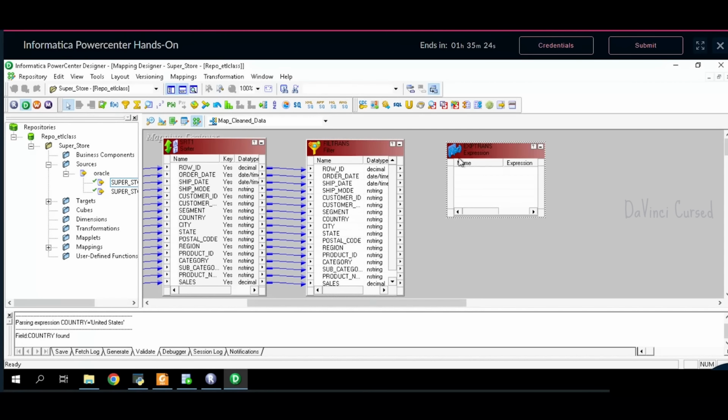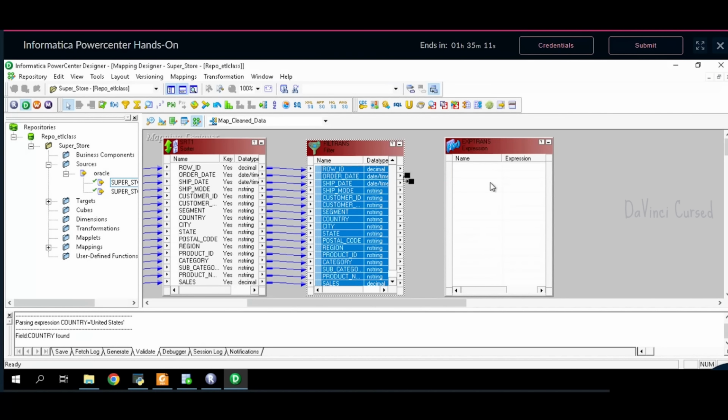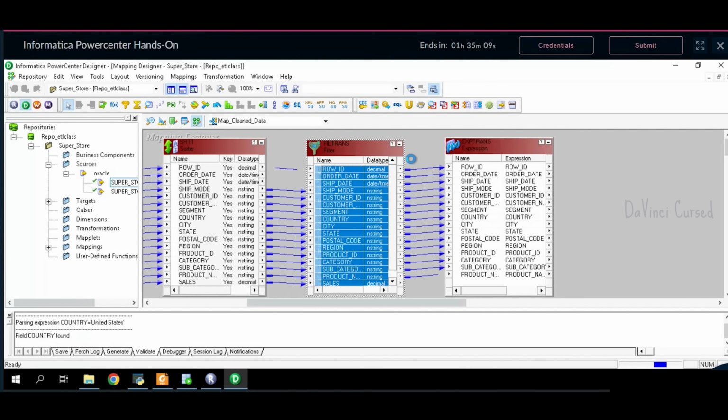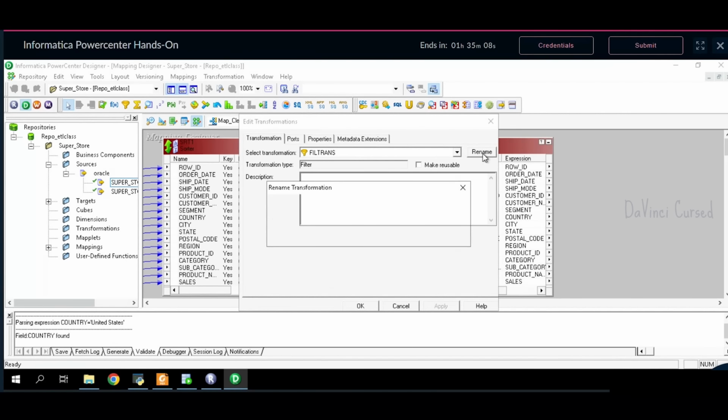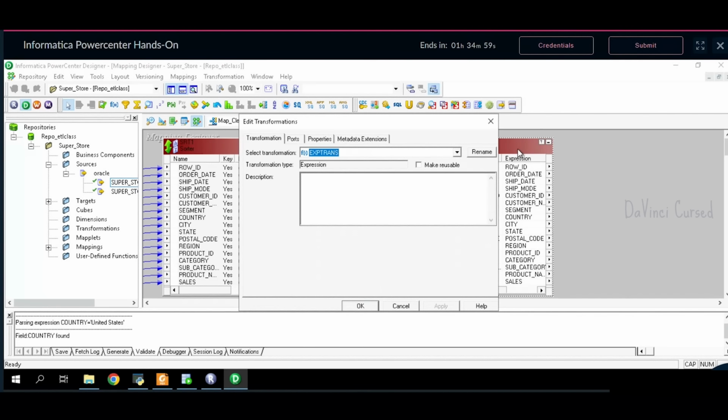and drop it here. In the expression transformation, we need to create ports for these two new fields. Drag and drop. I forgot to rename this. You don't need to rename these, but renaming helps you to identify which transformations you have used in this workflow.